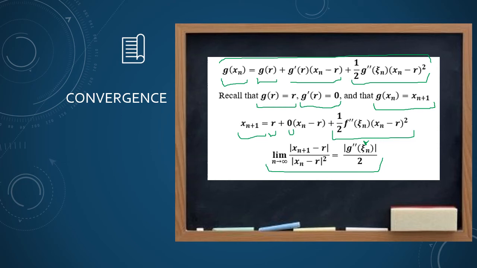So what do we have? What are we saying here? We have that the error of x of n plus 1, recall, that's the error, over the error of the x of n term squared is equal to some number, call it C. Then this is telling us essentially that this converges quadratically. So in the previous slide, we had proved that it converged, and in this slide, we proved that it converged quadratically.